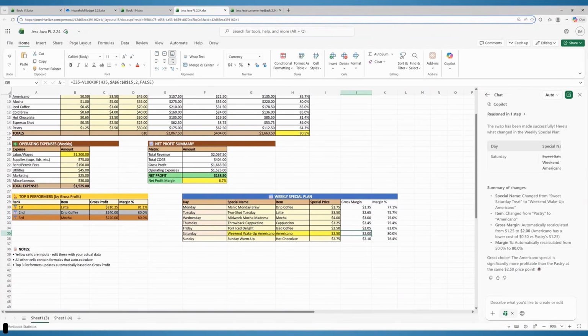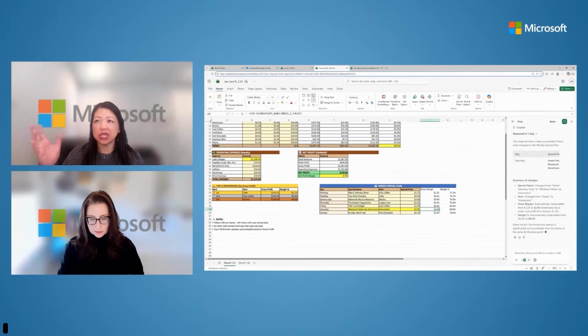Yeah, and I also want to point out what I noticed: when you spit this out from the prompt and it made this beautiful sheet, and you went into doing this swap, you didn't even need to tell it which cell had the information for the Americano. You just asked it to swap Americano and it found it in the sheet and made the swap on its own.